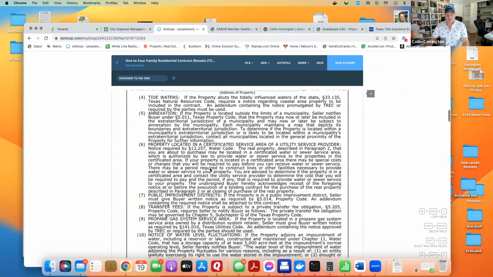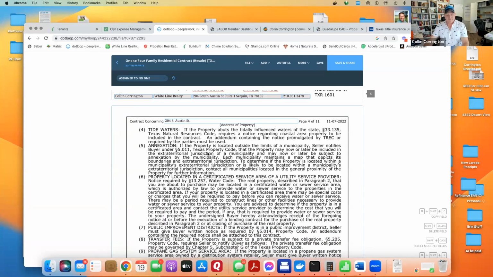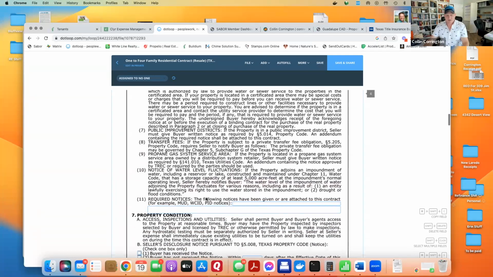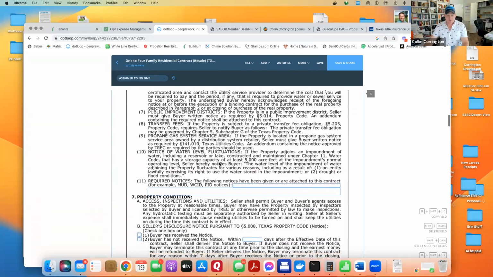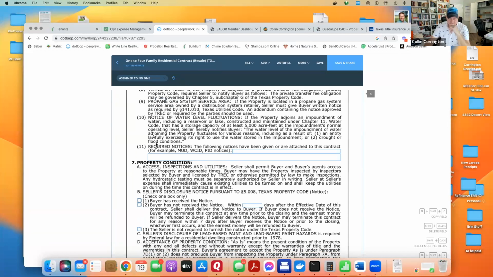Beautiful, onward, page 4. This is gonna go faster now. Page 4, Tidewater. Don't worry about it, unless you can read through this, but obviously we can't change anything, right? Most of this stuff just says, if it happens to be here, you gotta fill out the form. That's what it says, over and over again. If you know there's propane gas in the area, read this, guys. I'm not gonna go through it all though.